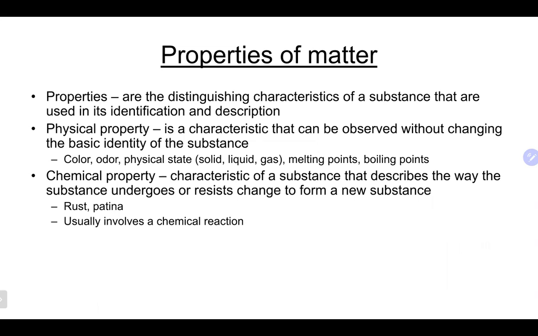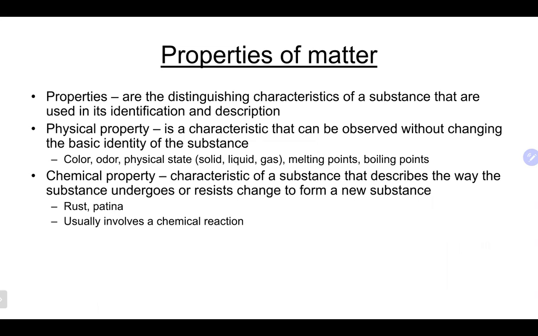the substance is. So we can look at something and say, hey, it's blue, so that's the color. That's a physical property. Things like odor as well. The main physical properties that we come across a lot in chemistry are the states, as we talked about a second ago: solid, liquid, and gas. Things like melting points and boiling points are also considered physical properties.